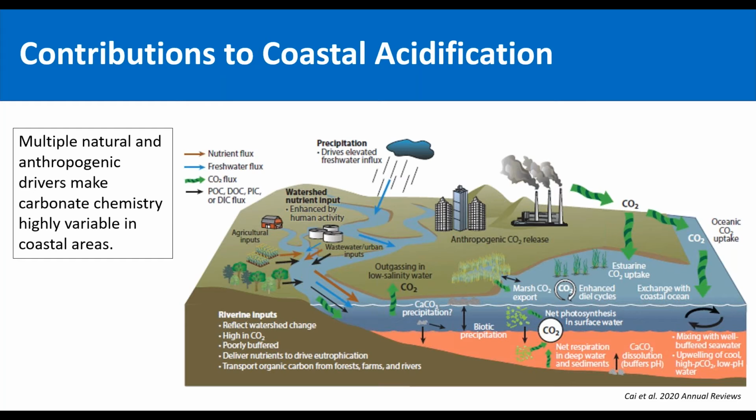So it's a much more complex system, as can be seen here on this nice diagram from a 2020 annual review paper by Kai et al. So understanding these local drivers and their variability is very important to understand how vulnerable these systems are, and determining what appropriate management strategies might be employed.